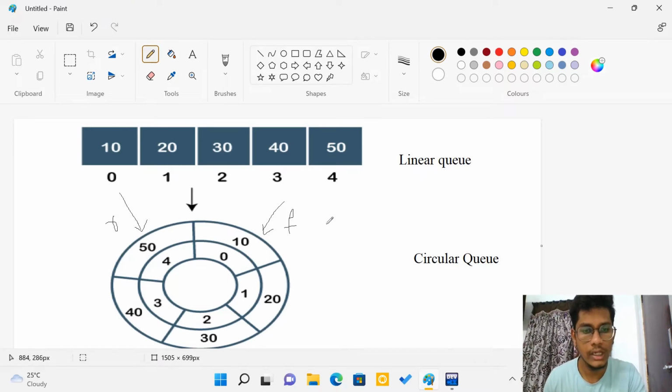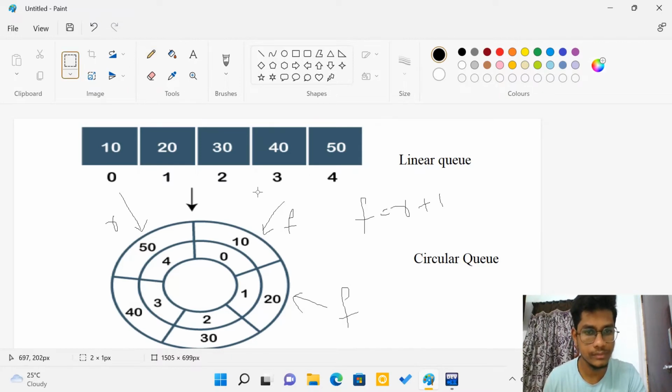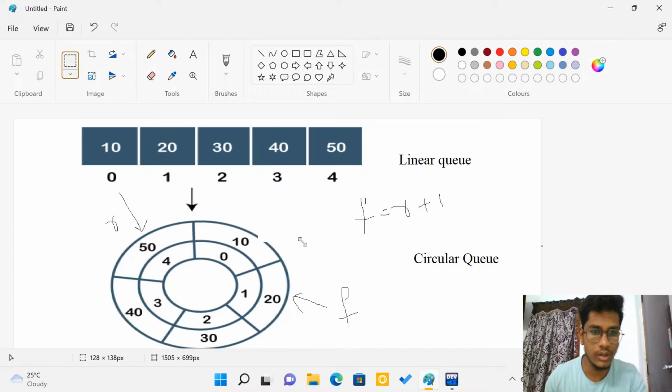But here another condition has been added: front double equals rear plus 1. For example, front is here. Let me delete this. If our front is here and we want to insert one more element, then rear would become here.